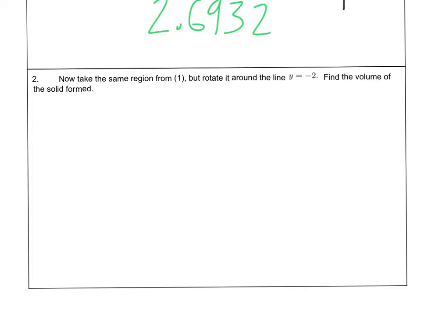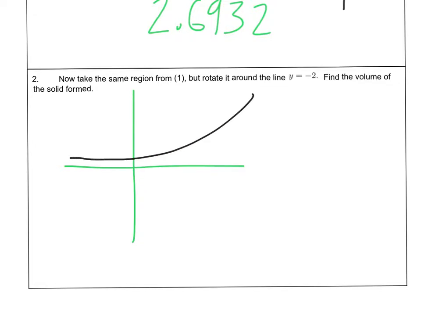All right. So we're going to look at the same thing, and we're going to rotate around the line y equals negative 2. So let's just kind of take a look at what's going on here. So we've got the same kind of weird thing going on. And I like that I made this kind of small. So I'm going to take this bluish region, and we're going to spin it around the line y equals negative 2.